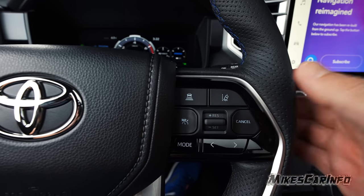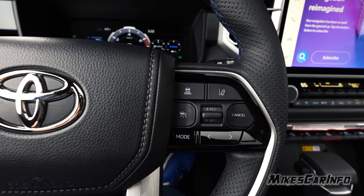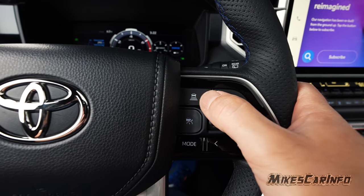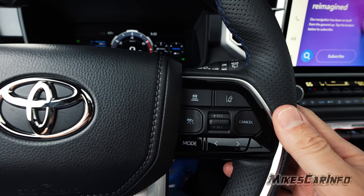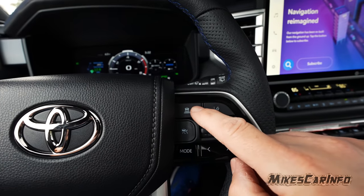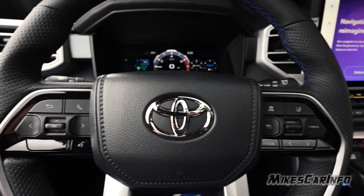You can activate that so it keeps an eye on the road and will alert you if you're going over the lines, that kind of thing. And then the adaptive cruise control, you can set the distance between you and the vehicle in front of you there. On this vehicle, I tend to keep it at its furthest distance, because it seems like it follows a little bit too close if I don't.